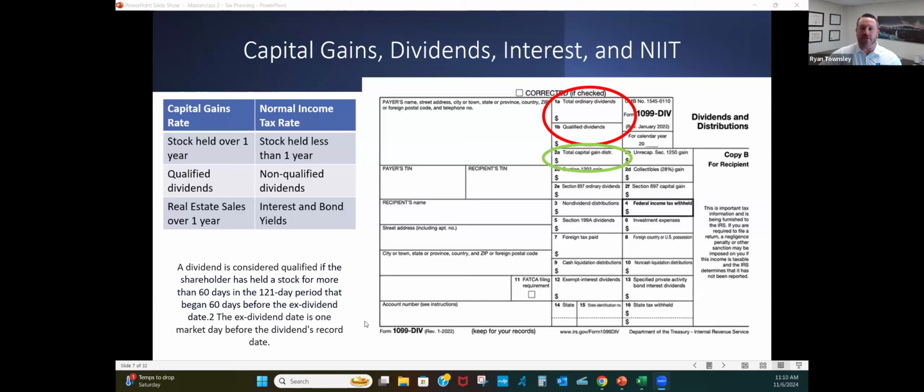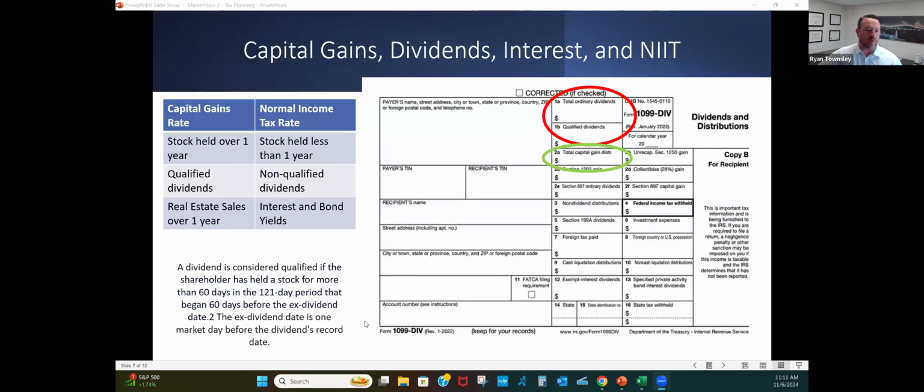Obviously, we know capital gains: less than a year is taxed at a short-term rate, greater than a year at the long-term capital gain rate. But I'd say educating clients on this so they know it. Most people do know that. They don't, however, and I would say most clients do not know how dividends get taxed. So that's pretty interesting, right? Your qualified dividends, and you've got a little bit of a definition down below. There's a holding period qualification and it also has to meet some company and type qualifications, but you have to hold it for a particular amount of time. But that's actually taxed at a capital gain rate.